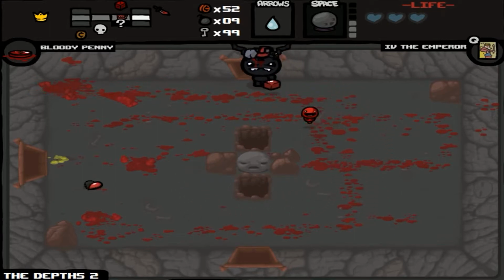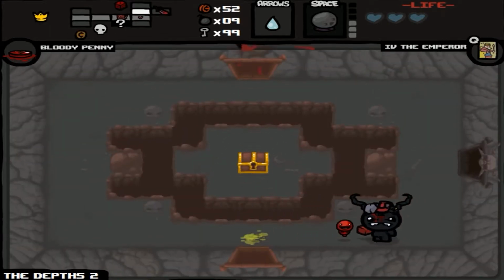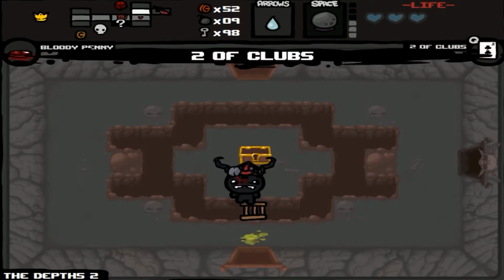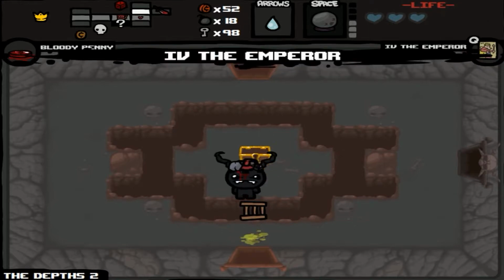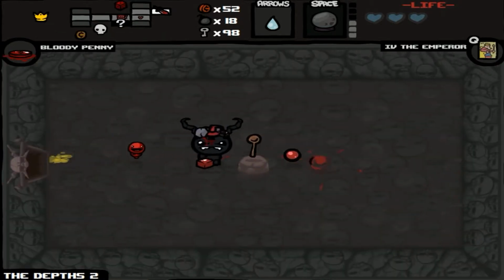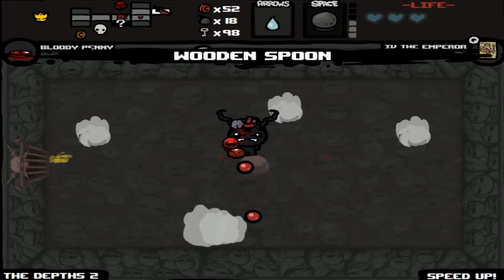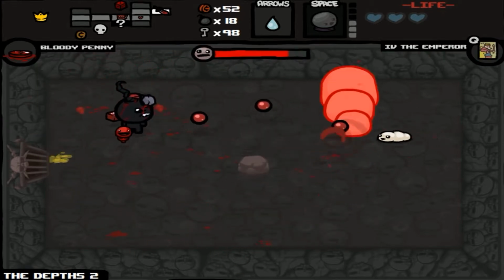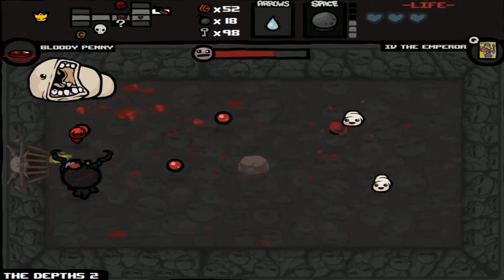Okay, we're going up here. Gold chest, might as well open it. I was hoping for a Joker, but 2 of clubs is nice to give us some more bombs. So speed up, I will take the speed up, honestly. Just for the sense that we had them speed downs. Well, we had the speed down from the small rock earlier.